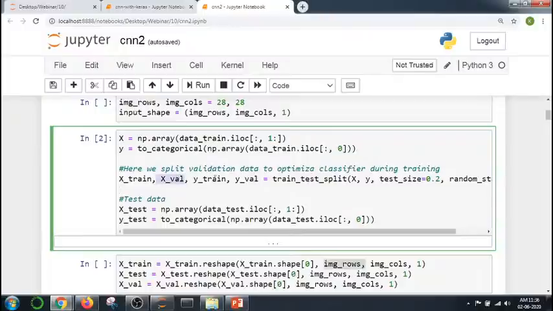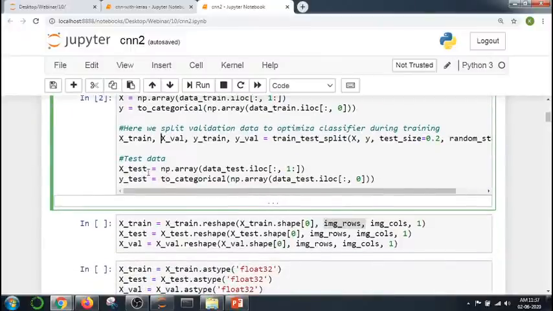In a machine learning or deep learning algorithm, during training time the algorithm needs to train properly. If it is overfitting or underfitting, the dataset is not in a balanced manner, and we need to have the dataset in a balanced manner. For that purpose we need to do some cross validation. But here I am dividing my train data into train and validation.